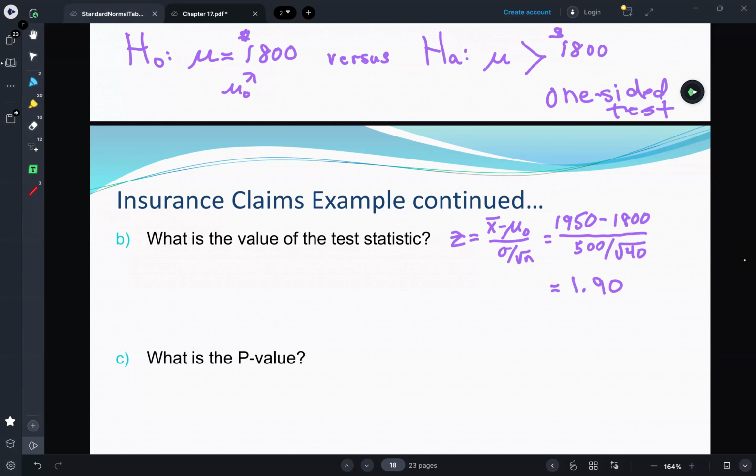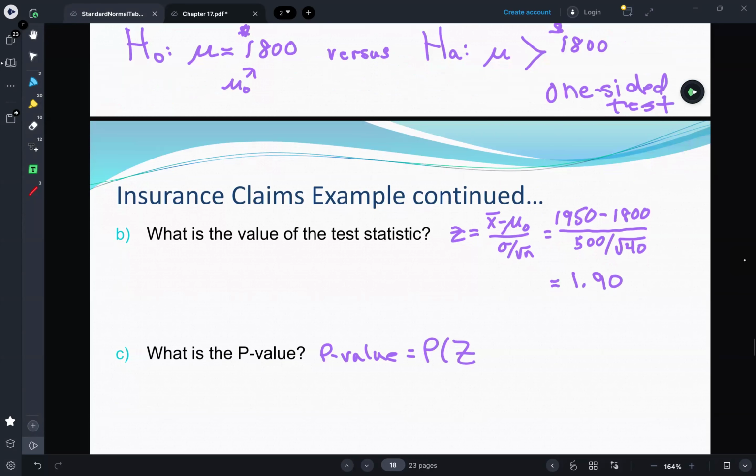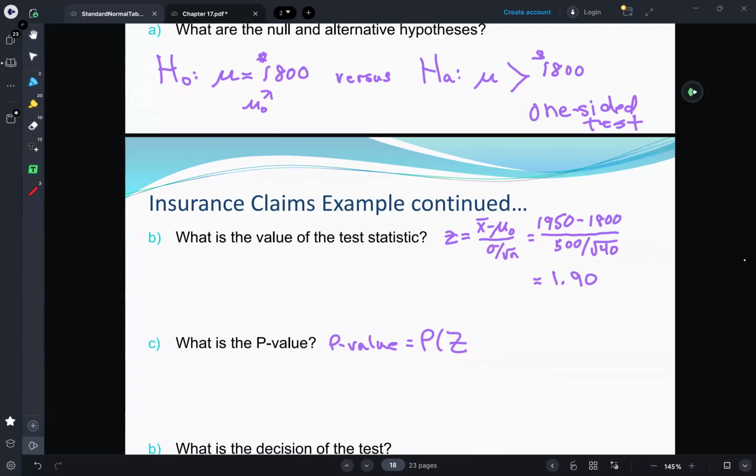And so because it's greater than, we then plug that into here. So the p-value equals the probability that Z is, what am I going to put here? Less than, greater than, multiply by 2. Which formula do I use, right? We have which case here? Okay, right. So greater than.